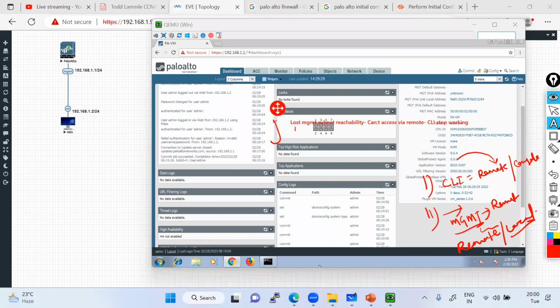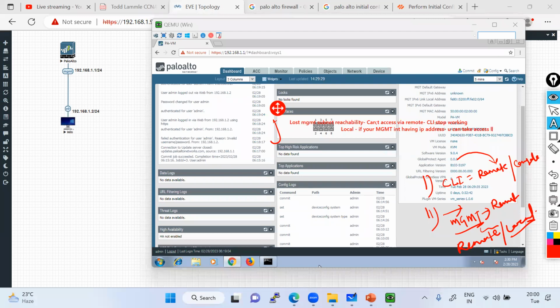But if you're doing the same thing via local, if you want to take the GUI, if your MGMT interface has an IP address, then you can take access from a laptop.